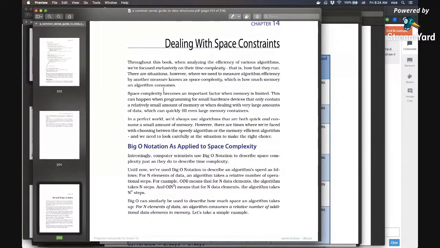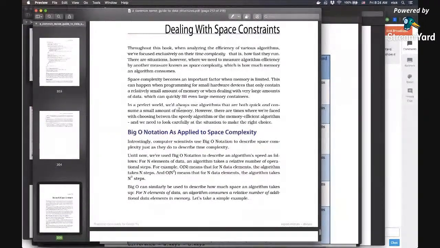Space complexity becomes an important factor when memory is limited. This can happen when programming for small hardware devices that only contain a relatively small amount of memory, or when dealing with large amounts of data, which can quickly fill even large memory containers.